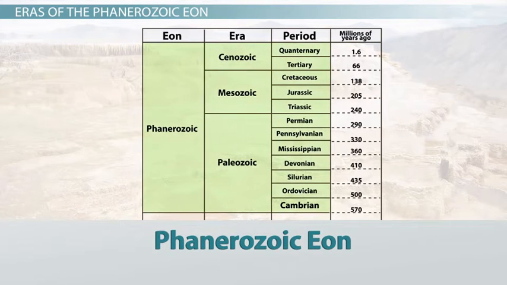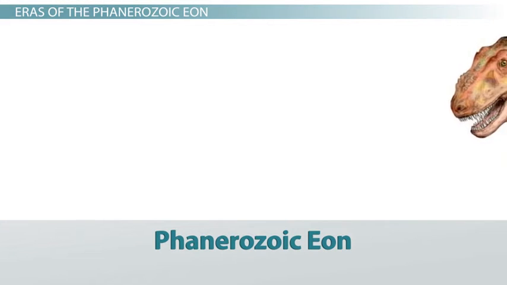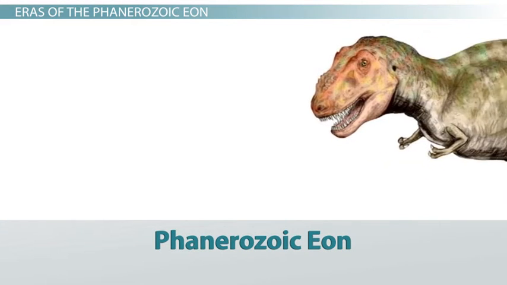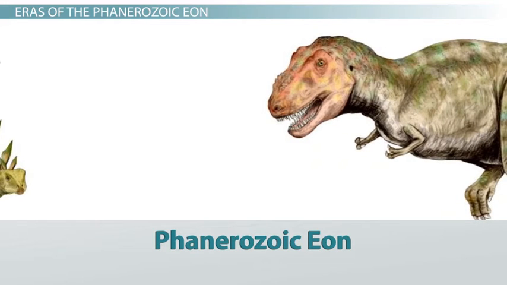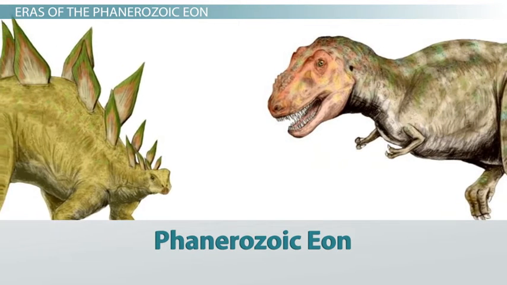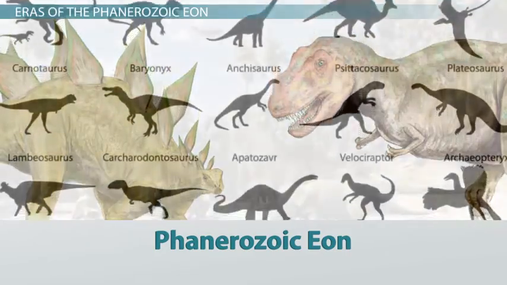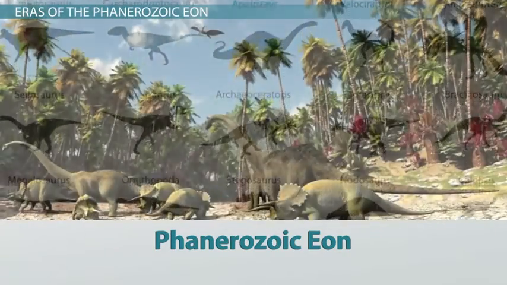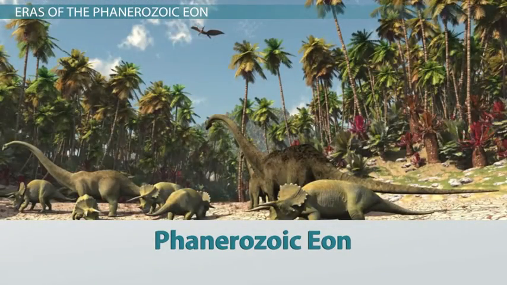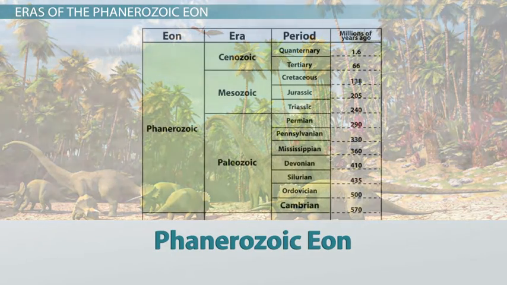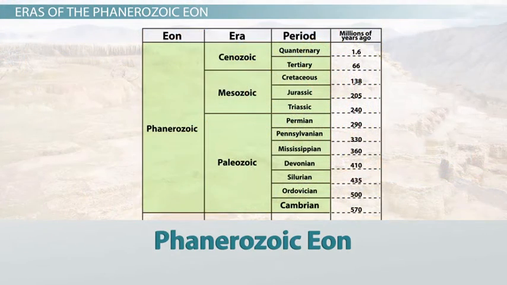The Mesozoic era is known as the age of the dinosaurs. These reptiles ranged greatly in size and function. You may automatically think of huge dinosaurs like Tyrannosaurus or Stegosaurus, but there was much diversity in the dinosaur population. This era saw mostly gymnosperm plants, which do not produce flowers. However, much like the era before it, the Mesozoic era ended with a mass extinction. This mass extinction is what killed the dinosaurs about 66 million years ago.